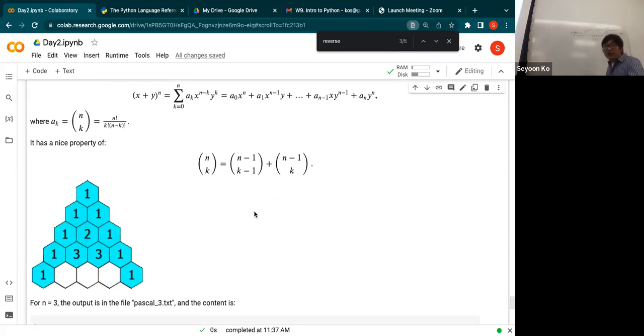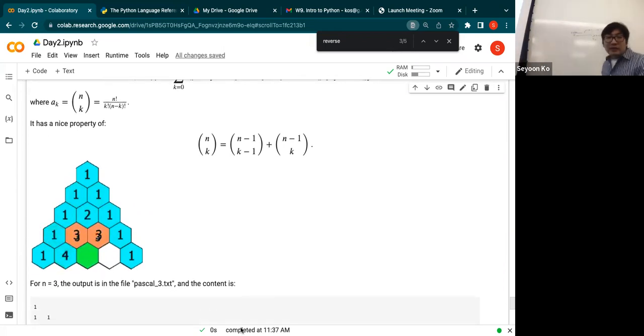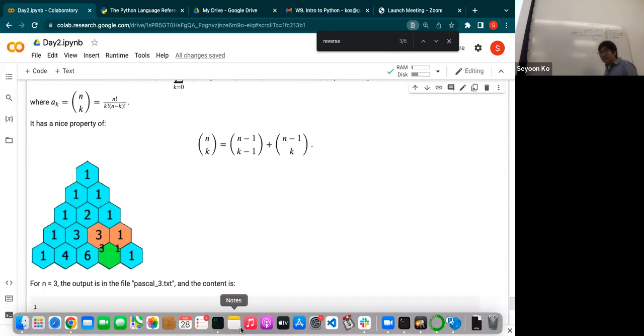That is represented in a triangle like this. We will not go too deep into mathematical details.